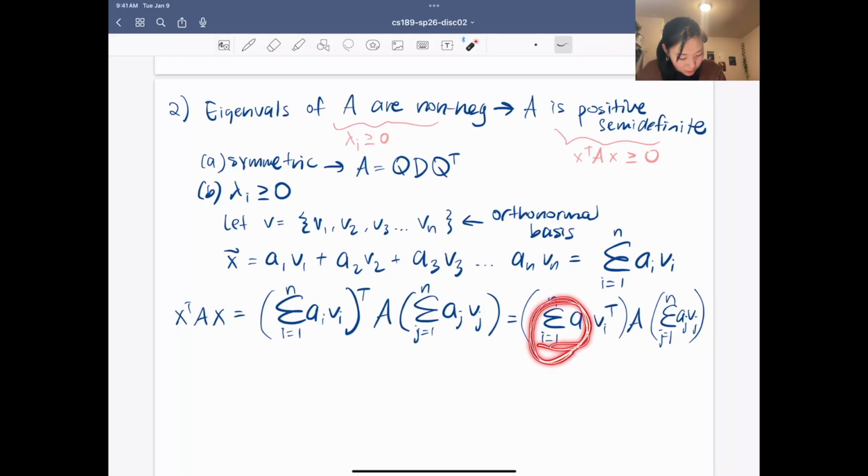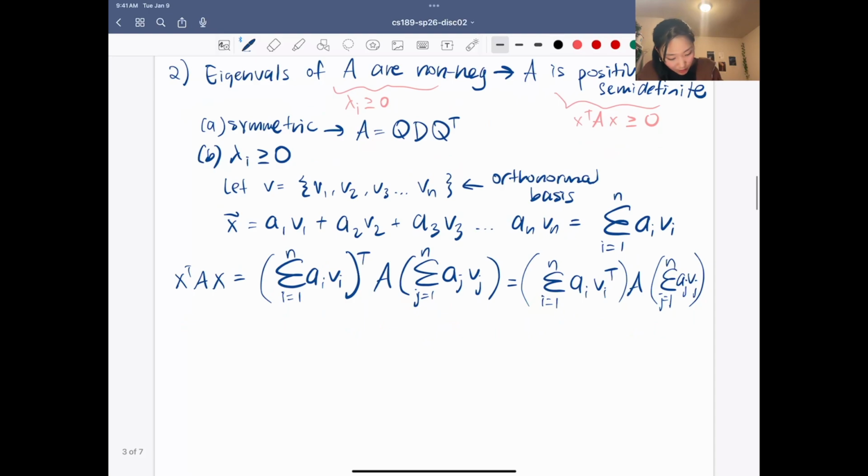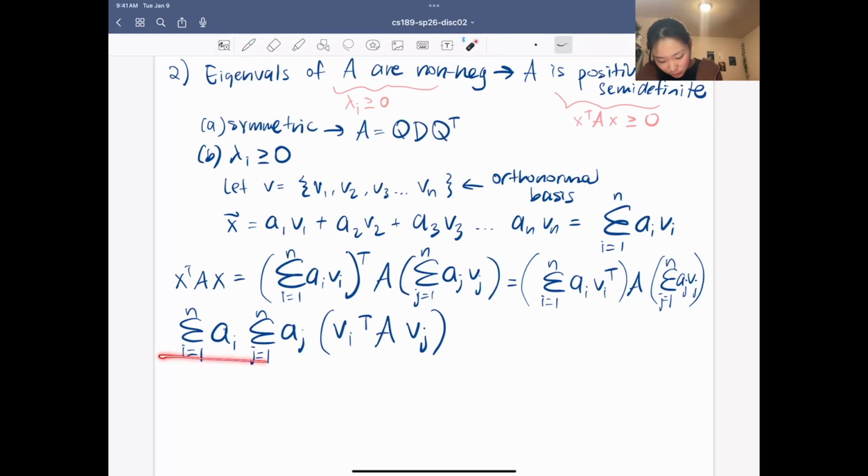Here is a subtle part about double summations that is good to know. Because these parts are scalars, we can take the scalars out. So think of it: I'm going to bring the summation out, i equals 1 to n, and take this scalar out, and then bring this summation here, and also take this scalar out. And just because I take the scalars out doesn't mean that the i's and j's don't apply. They still do. So I still have the vi transpose, and then I still have the A, and I still have the vj. The reason we can do this is because these are scalars.